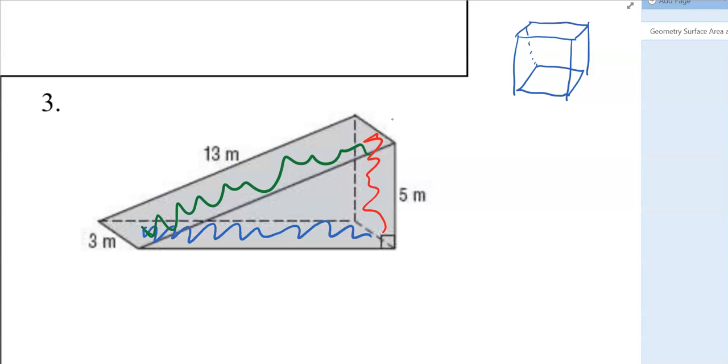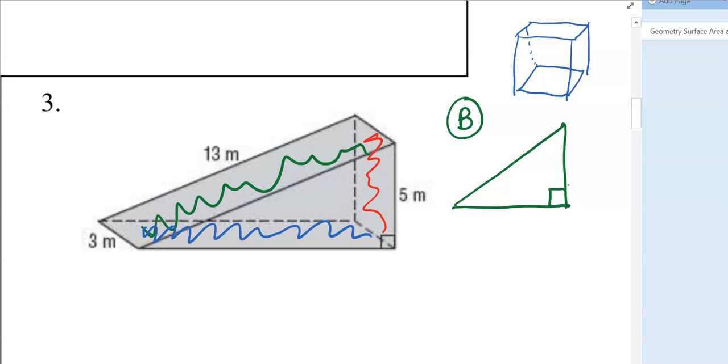So the actual definition of a base is one of the sides of the figure, and in a right prism, there has to be another exact one, congruent side. So they have the same size and the same shape, and they're parallel to each other. Do you guys now agree with our suggestion that the triangle is actually the base? Yes, it is the only thing up here that there's another one of the exact same size and dimensions that's parallel to it. So when they say B in your formula, they are actually referring to the area of the triangle, okay? So you have to actually do a lot of work to get the number to plug in for B, right? It's not a number from the picture. It's the area of this triangle.